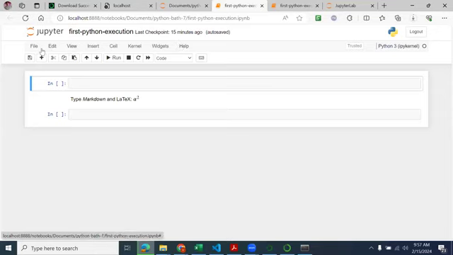Try to become familiar with these keyboard shortcuts and operations of Jupyter Notebooks. If you still have any questions, you can ask, and otherwise, tomorrow we also have a session, so in the very beginning you can go ahead with your doubts.